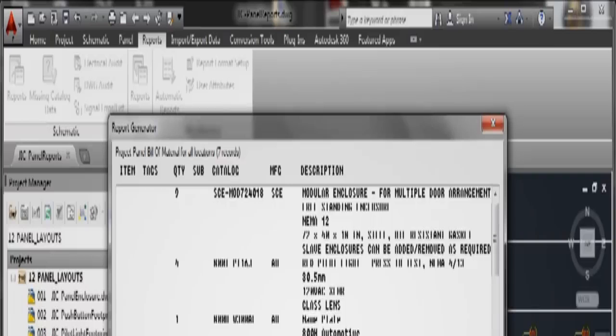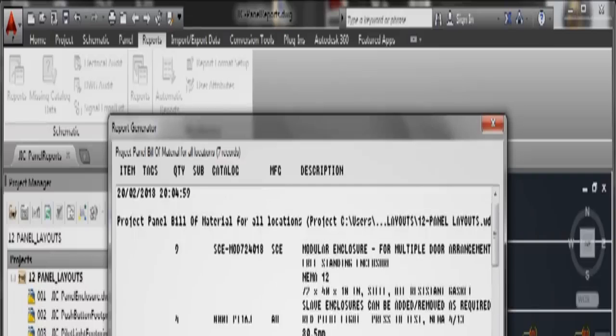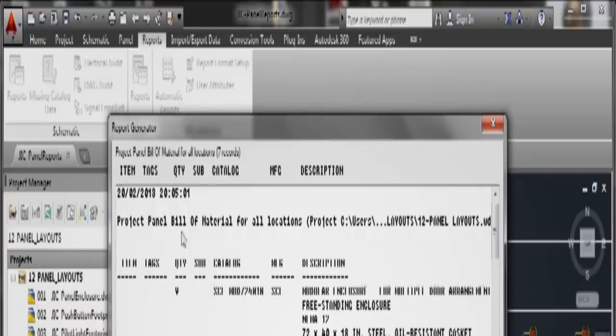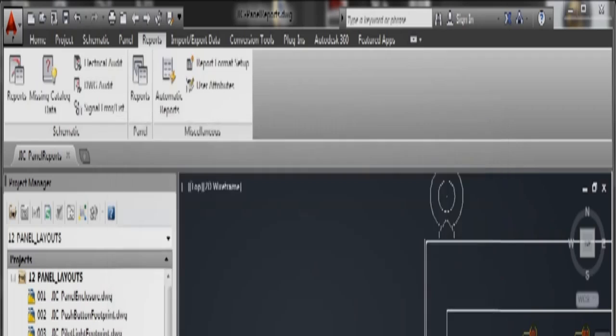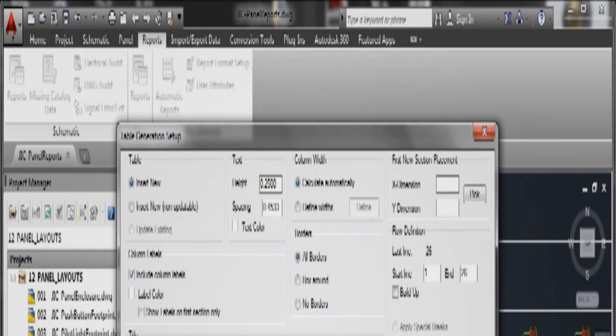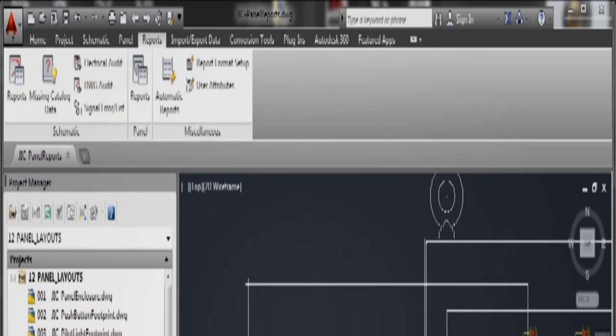What I'm going to do here, I'm going to use my header settings and add everything like I did previously, so it's all neat and tidy. It's got the date and the time, descriptions, items, tags, all listed in the table there. And I'm going to put this on the drawing. I'm not going to save it to a file. I'm going to put it on the drawing in the space that I've got in the drawing right now. Insert a new table, height and spacing. I'm going to leave everything as is. I'm not going to change anything, and I'm going to put it on the miscellaneous layer and click on OK.